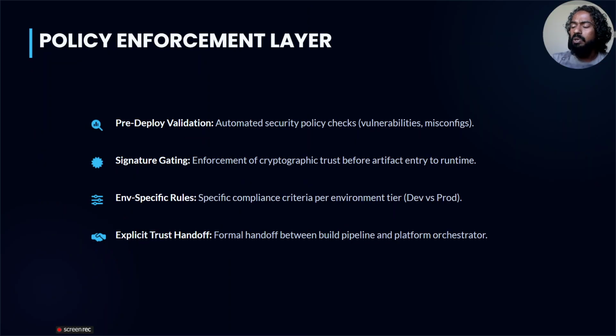And then comes your policy enforcement and validation piece of it. This is where your zero trust quietly shows up again. So before anything is deployed, policy should answer some questions like, is this artifact allowed here? Was it built by the right pipeline? Was this signed? And did it pass all the required checks in the pipeline? So the answer is supposed to be yes for all this, right? And security architects want preventive enforcement, not dashboards that tell us something bad already happened. So we need to make sure this layer is secured as well.